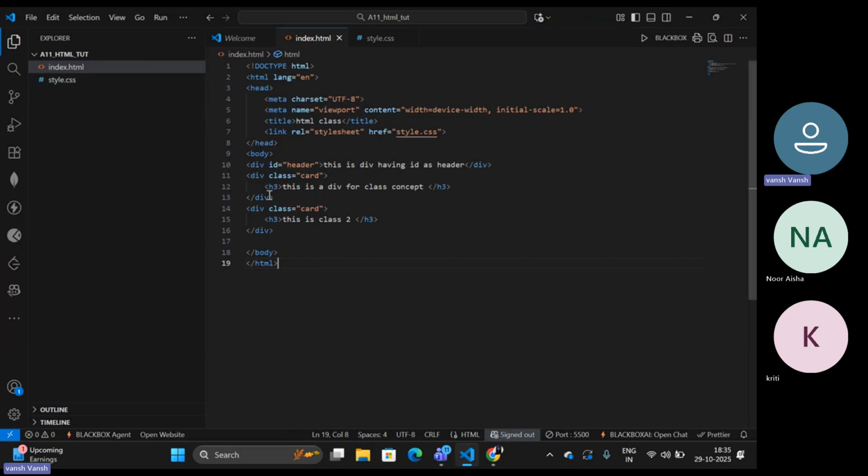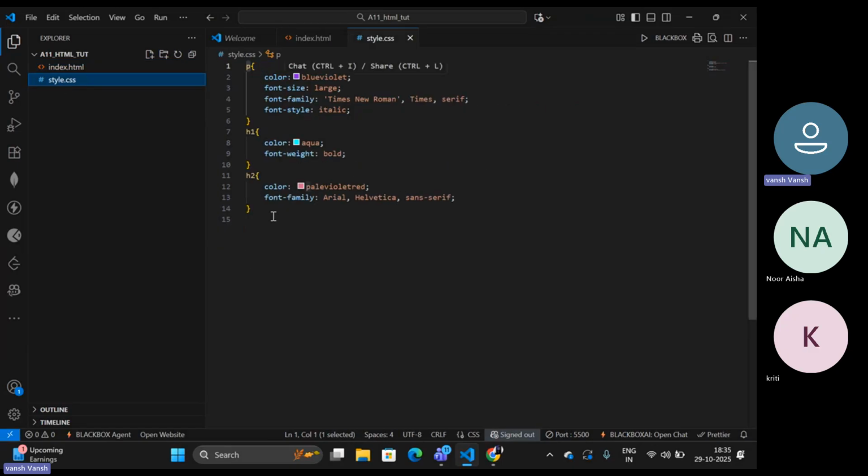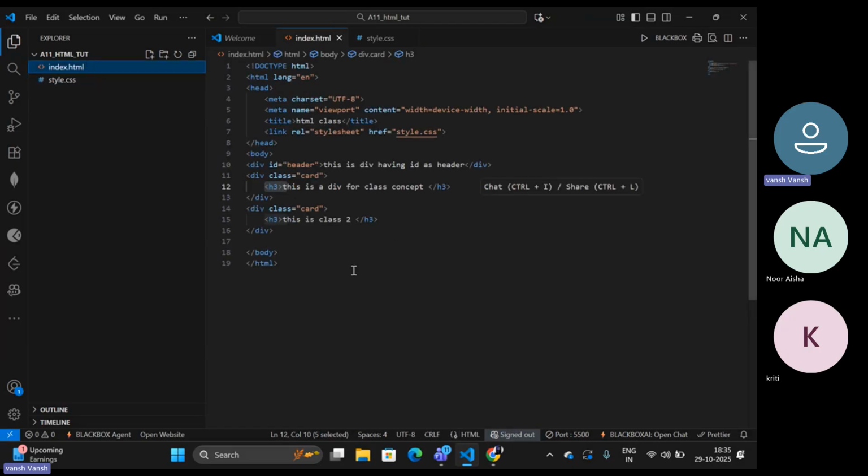So if I use h3 in external CSS and change the color for it, then the output will be that this is a div for class concept will be pink, and this is class 2 will also be pink. And if we had used h3 over here also, it would become pink too. But now I want to change the color according to my own choice.